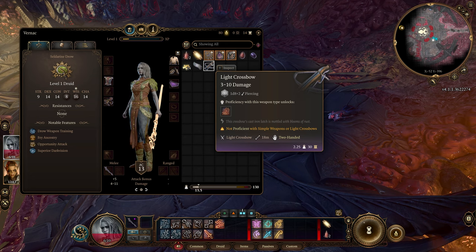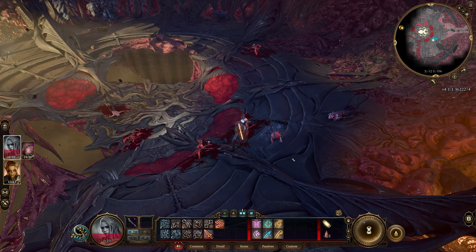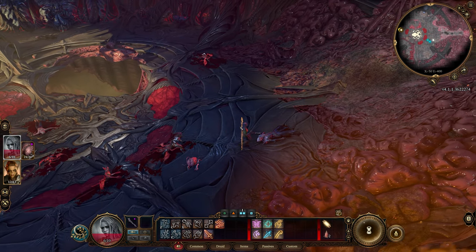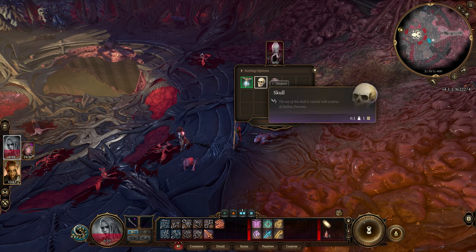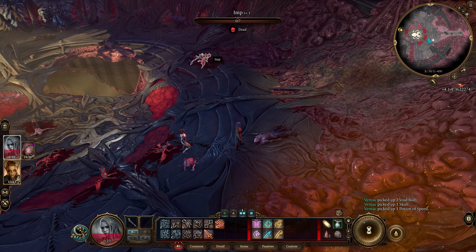So right there, you can see that it says not proficient with simple weapons or light crossbows, which means that we wouldn't be able to use this very effectively, so I won't bother putting that on. Could have sworn I read that, but we'll check that later. Okay, the void bulb. Strength save, throw this alien bulb at a target and possibly pull in nearby objects and creatures. Open up.